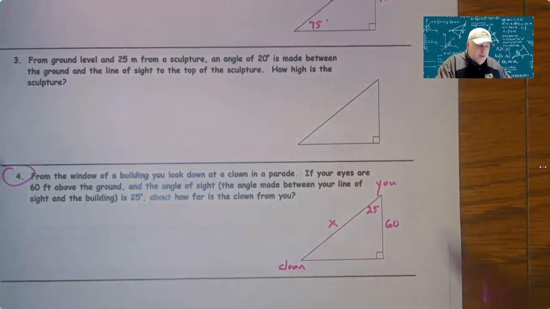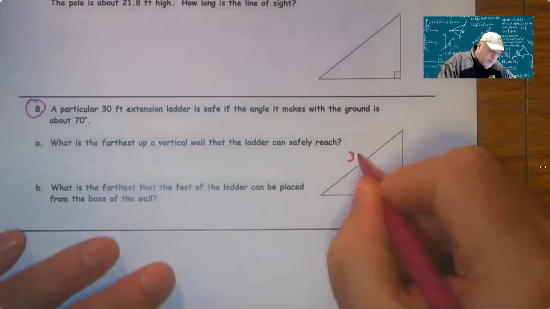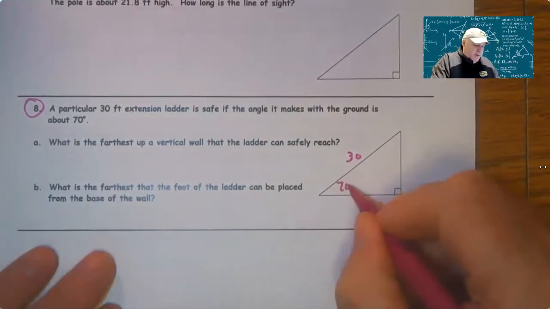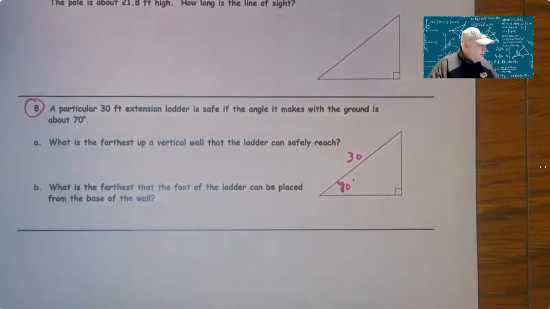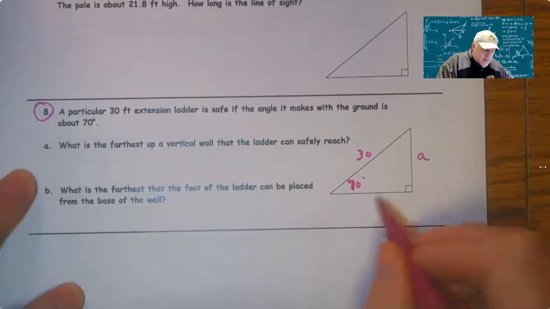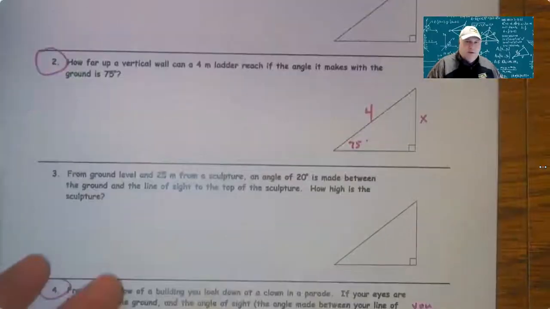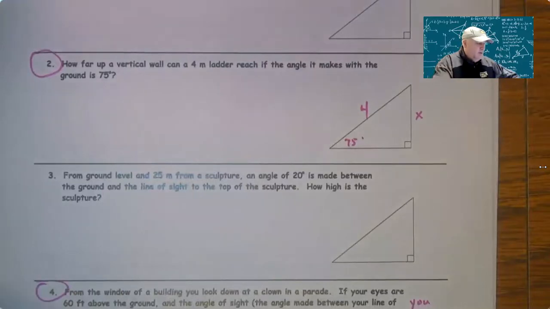Most of the time, the angle that you're given is this angle that's made up from the ground, called the angle of elevation. And the other one that I want to set up is, again, this wonderful ladder problem on this page. And the angle it makes with the ground is 70. And so we want to know how high up. Well, I'll literally use A and B. So that's the answer to A when we solve for side A, and then this is the answer for B. So let's do some of these. Let me get a different color here, I probably should have been doing that all along.